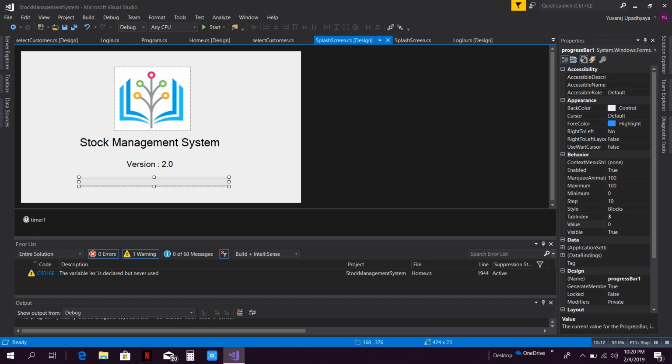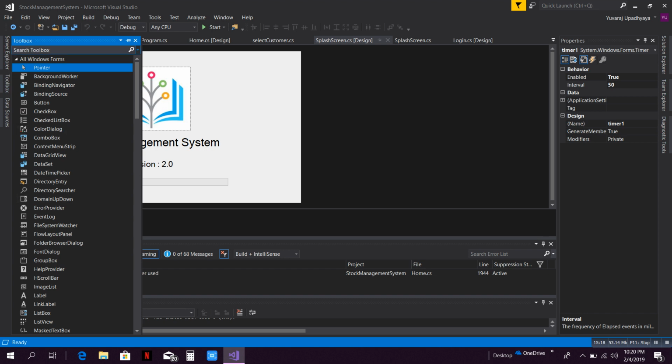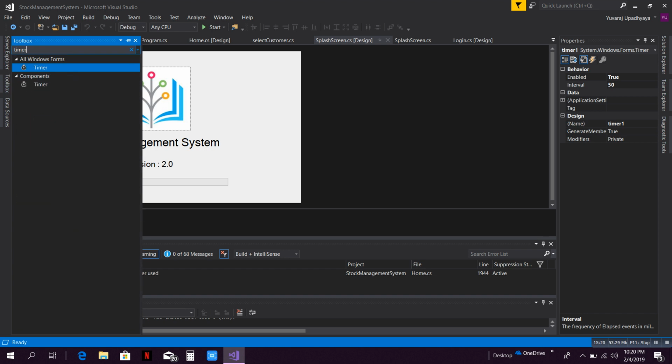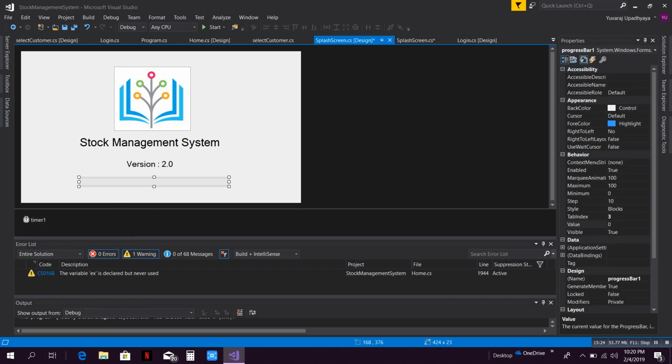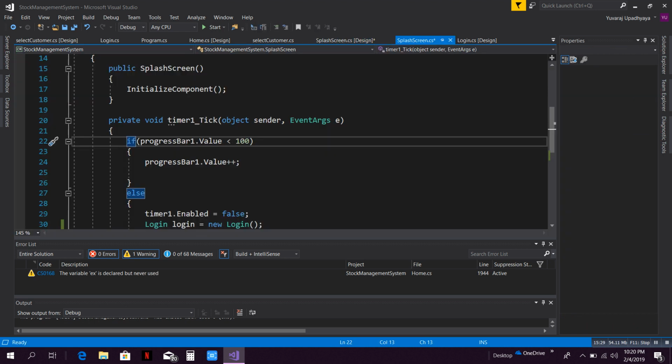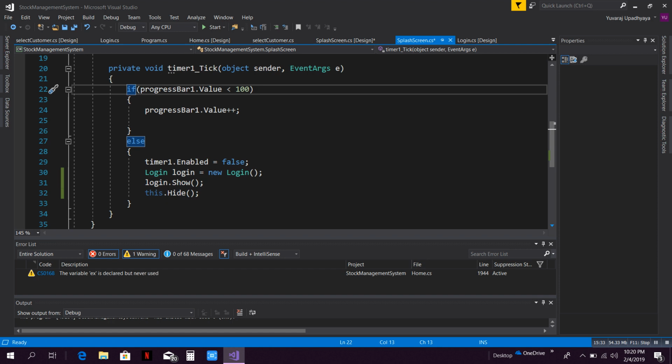To increase the value of the progress bar, we have used a timer. You have to bring a timer from the toolbox. Here you can search timer and bring it. Inside the timer, double click on timer one, and inside that you have to write this code. If progress bar 1 value is less than 100, then increase the progress bar value by 1 every time, that is every 50 milliseconds.